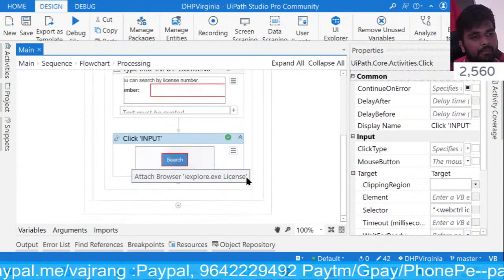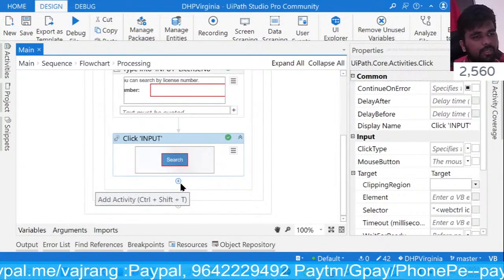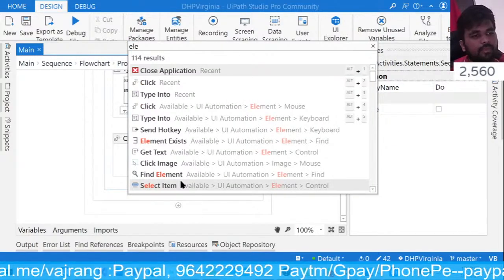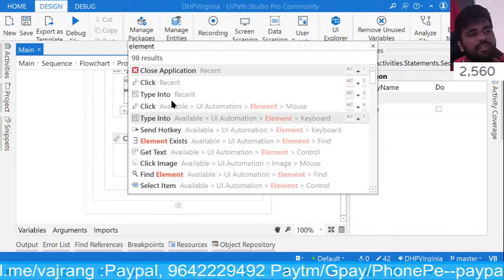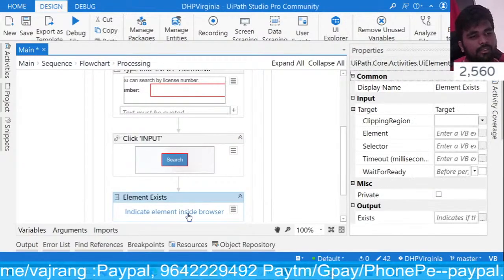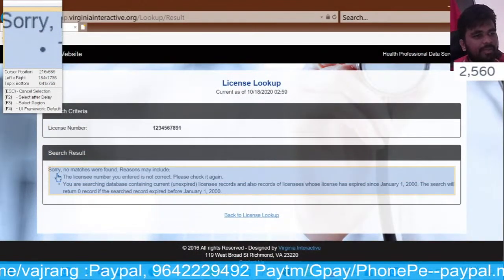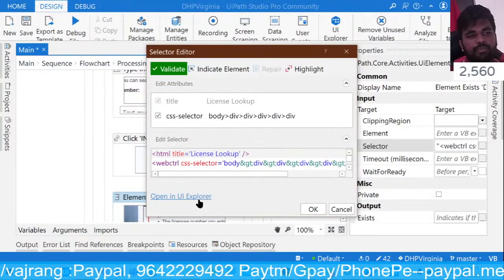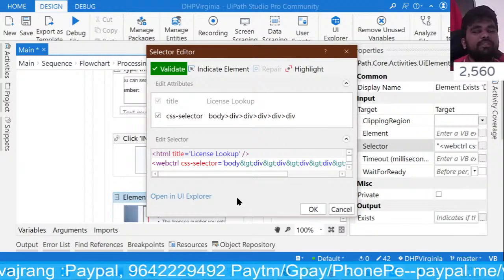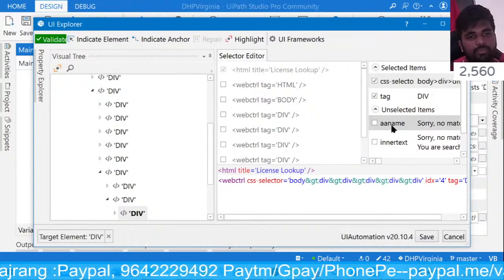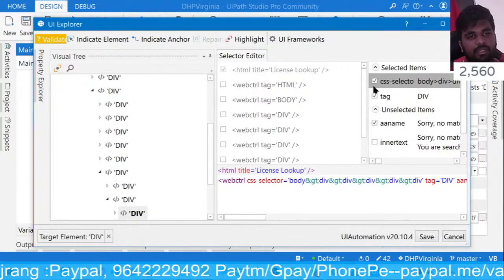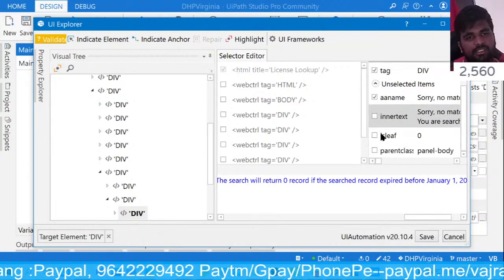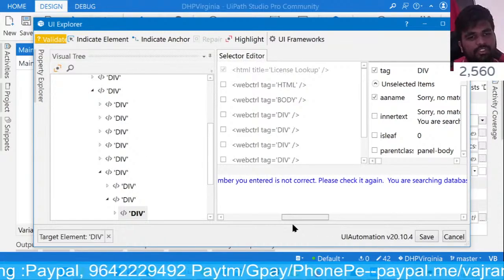Now when we update this, what exactly do we need to have? We need to wait for a result or check for element exist. We need to check if the element, like this particular item, "Sorry, no matches were found," exists. If we have this exception, then we need to throw this as an exception rather than keeping this in the flow. So let's keep this in a name. Don't keep divs, don't keep the CSS selectors, because there you will always face issues.